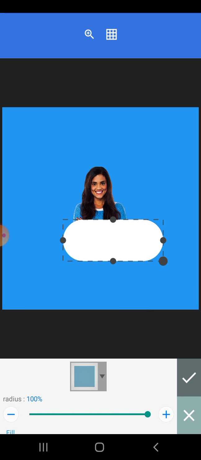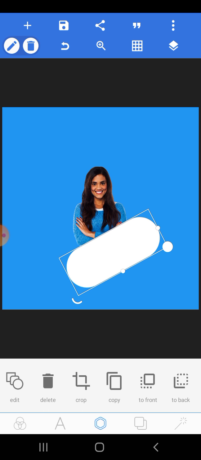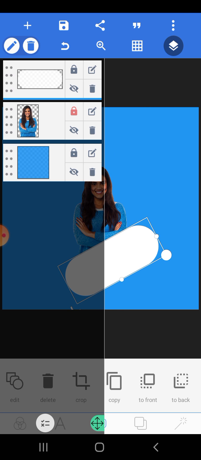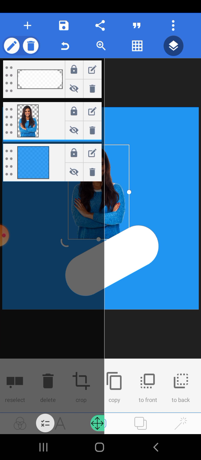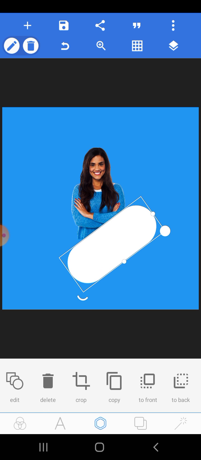Reduce the size. This is okay. I'll put that down. Now rotate it a bit. Okay, and do something like this. Now I'll unlock this file a bit so that I will move it a little bit up. This is okay. Then I'll now lock it again, so I can move this one a little bit like this, a little bit like this.